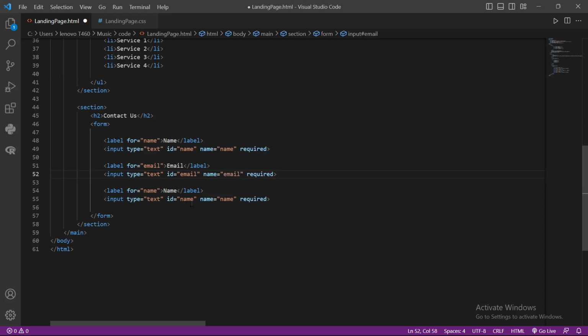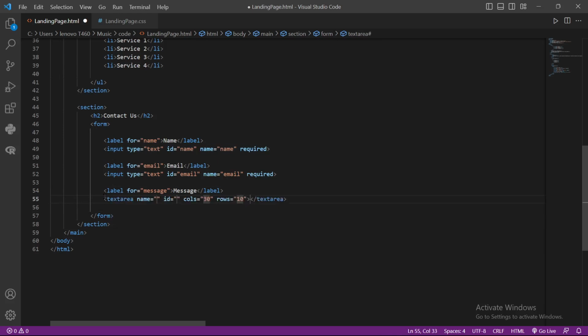Okay, for this one here, I'm going to make it a text area. So I'm going to remove that input because it is not a text area. Let me take this off, and here I'm going to have the text area.